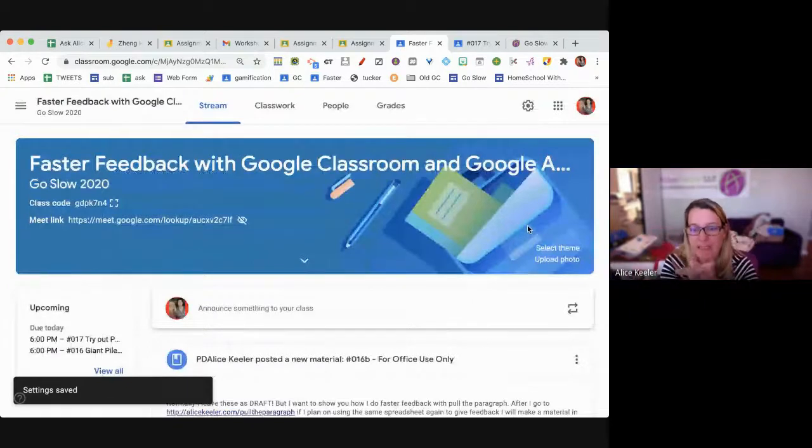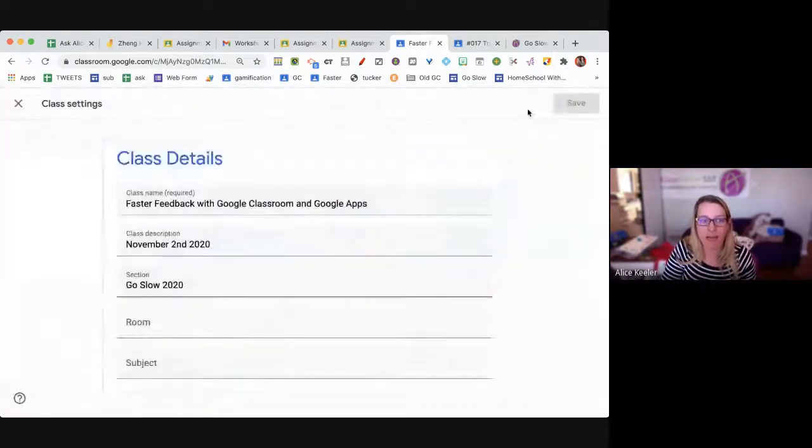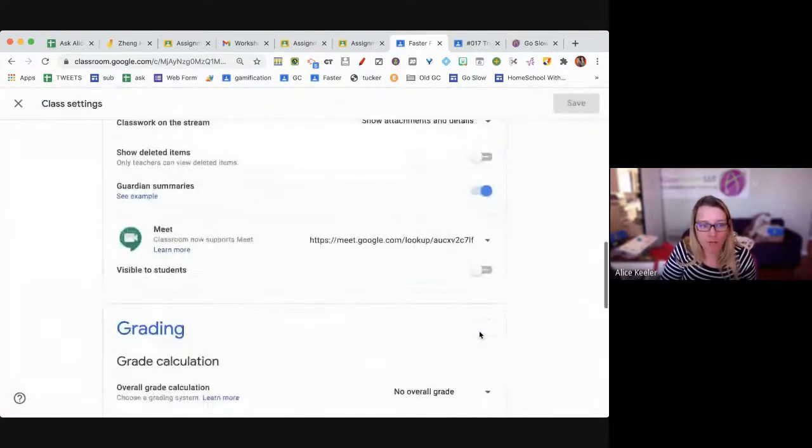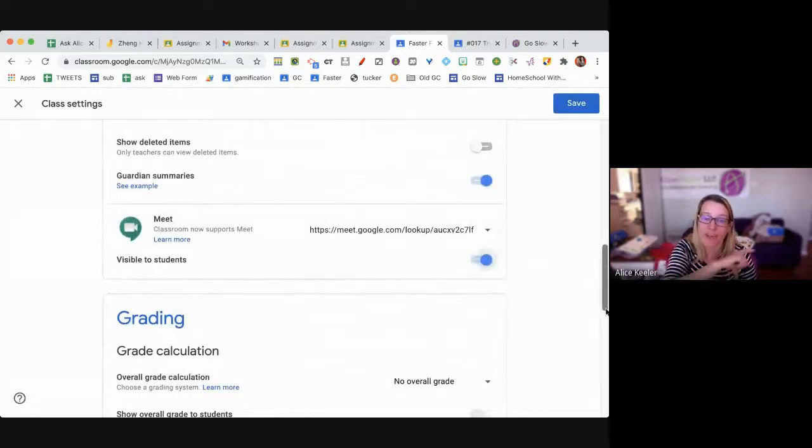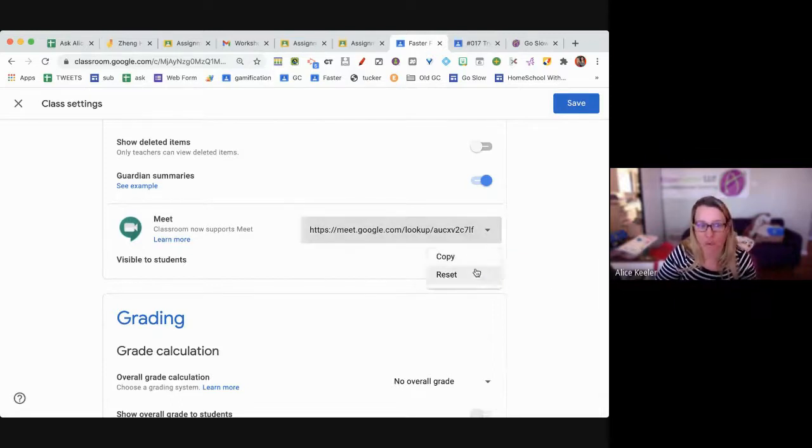My next meeting's coming up in 10 minutes or whatever time you start letting them in. You go to the cog of the class and you turn on visible to students. And you know that that is a new room because you are really consistent that if you toggle it off, you reset it. All right. Okay, so that's one way that you can manage using Google Meet link in Google Classroom.